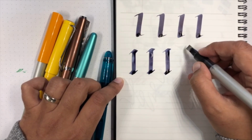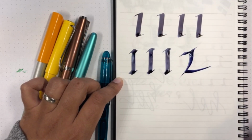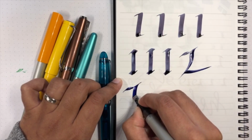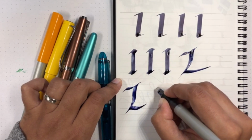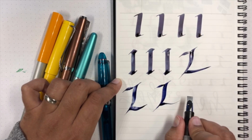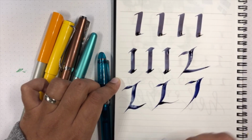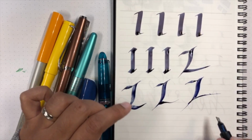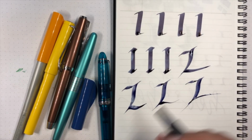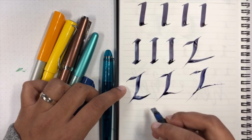So I'm going to just show you one. It's just like, oh, I throw that there and I throw that there. And it looks kind of ridiculous because I'm horrible at it. This is not a style that I'm very good at. But the fun thing about this particular style is you get to use the shape of the parallel nib quite a bit. So it's like, oh, throw that there and throw that there. And in a way, the messier you make it and the more you throw your flourishes around, the better it looks. Maybe not in my case, but if you actually are good at it.